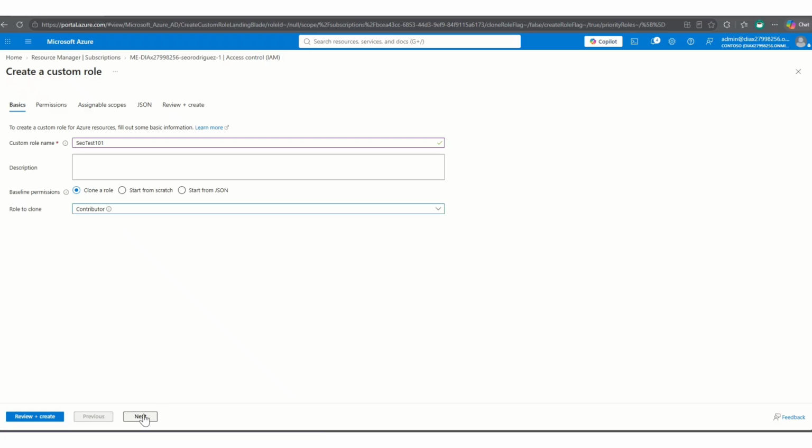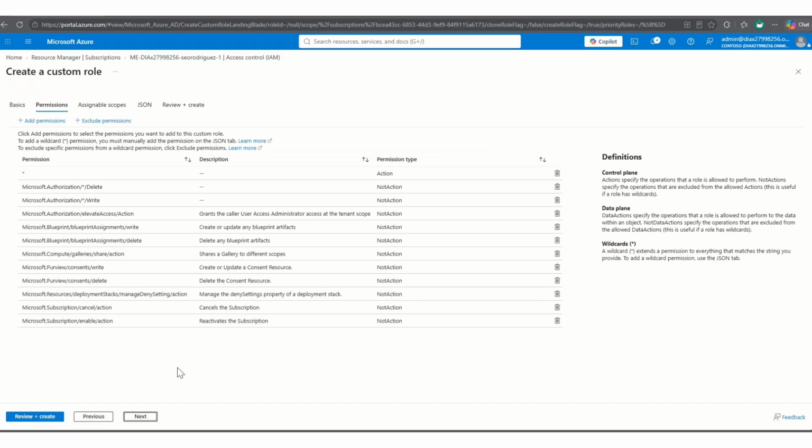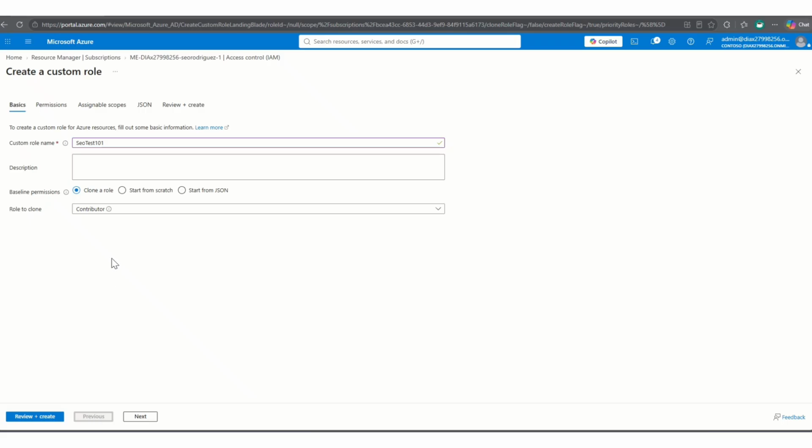Then when you click on next, here are all the permissions that the role has, and you can either add or remove. But first you clone it, and once you clone it, then you can go ahead and do stuff. You can do that with any role.